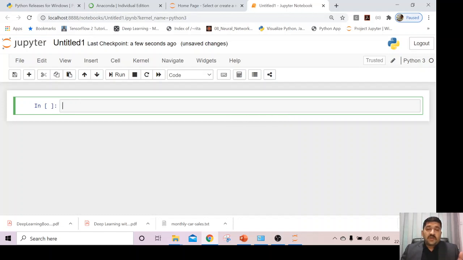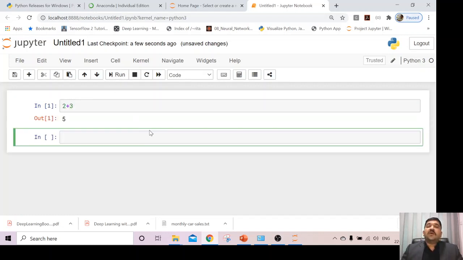So how to run the code here? The single thing you can see here is called the cell of the Jupyter, and as we have done previously, if I do 2 plus 3 and click run, the code runs and I get the output. The good thing about this Jupyter is that output and code are both preserved. In the future, if you want to refer to it for an interview or something, Jupyter comes very handy, because we have the input and the output both.